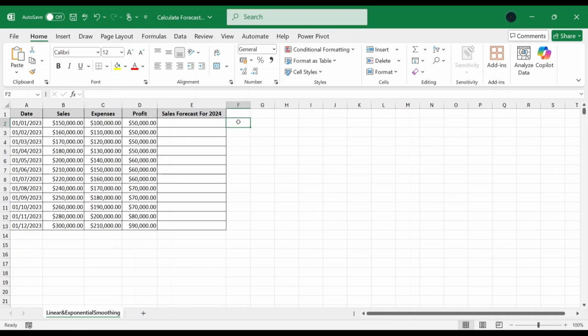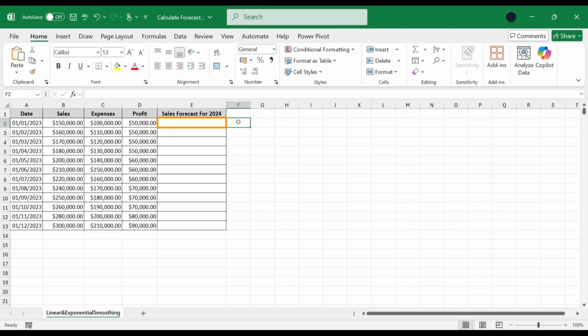In third method, we will use Excel's date, month, and different forecast functions to predict future values. Date function returns a number that represents a specific date, and month function returns the month of a date represented by a serial number. Let's begin. There are 2 forecast functions we'll be using in this method. First, let's try the forecast.linear function to predict the sales forecast. Forecast.linear function calculates or predicts a future value using existing values along a linear trend.